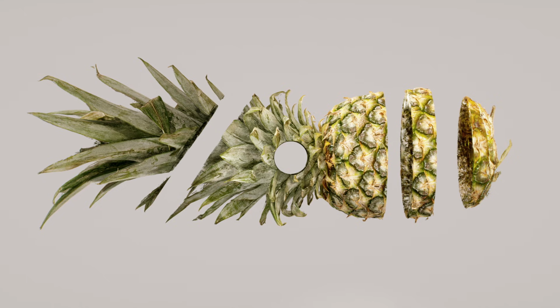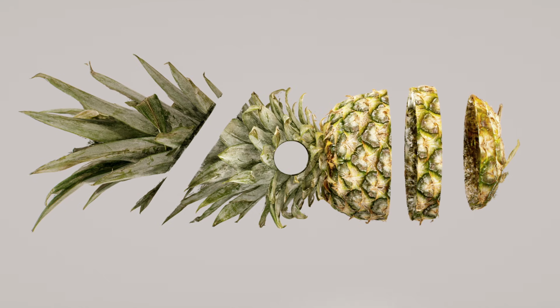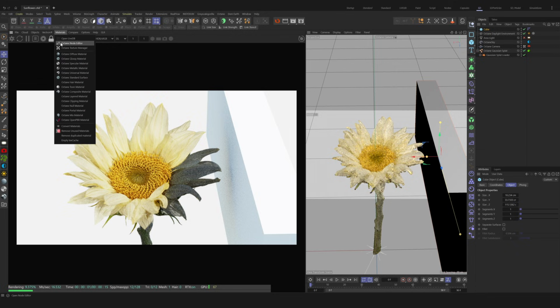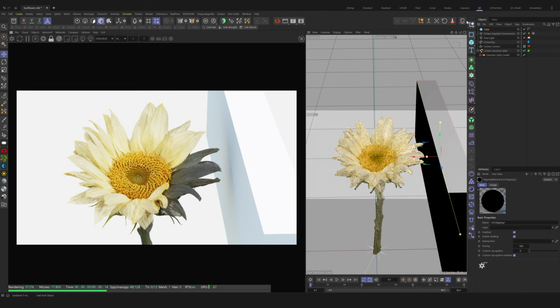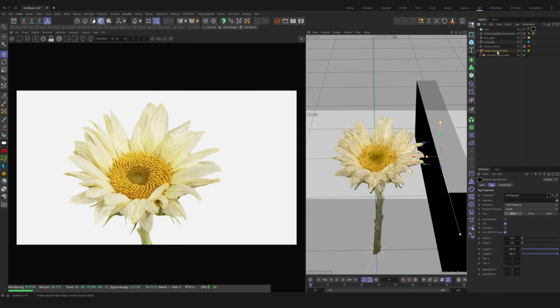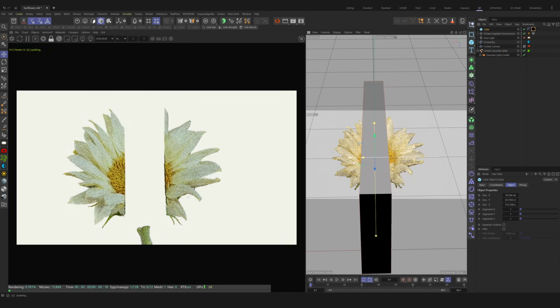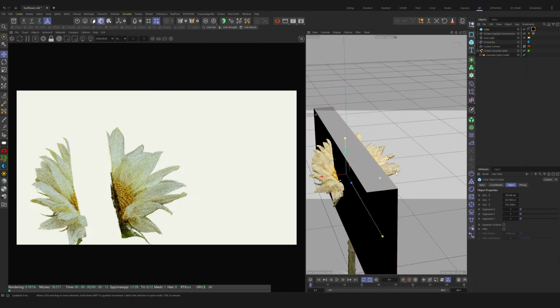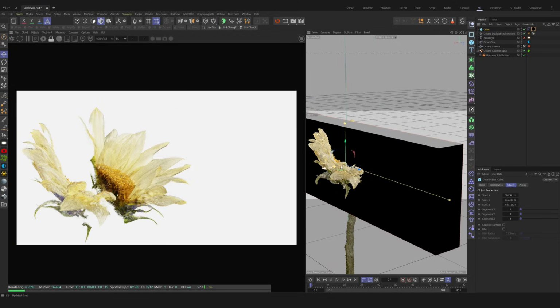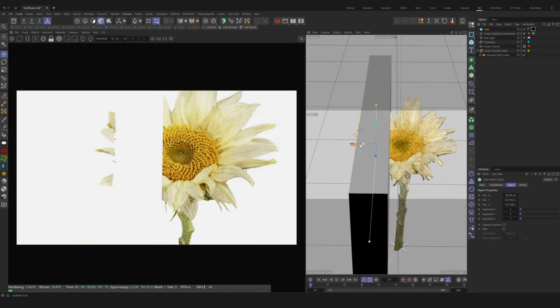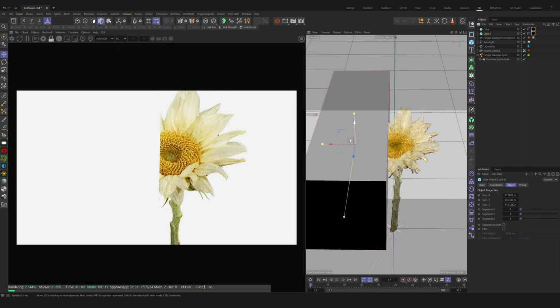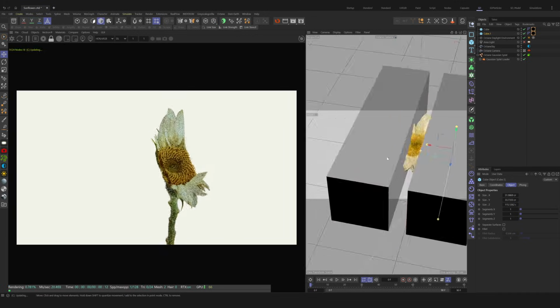Now let's take a look at using the clipping material to create unique cutaways for your splats. With the clipping material applied to any 3D geometry, you can trim splats in precise ways at render time. It works just like the clipping material on other 3D objects. You have to ensure the priority of the clipping material is set to a higher value than the priority of the splat object. From there everything works perfectly, and you can cut into, animate through, or merge splats in unique ways with interesting cutout effects. This is something exciting I haven't seen anywhere before.